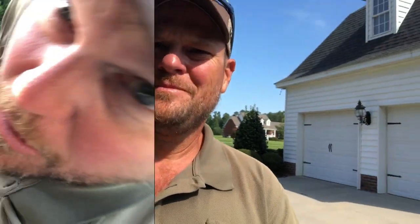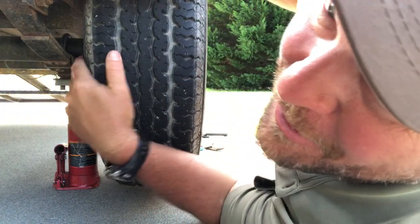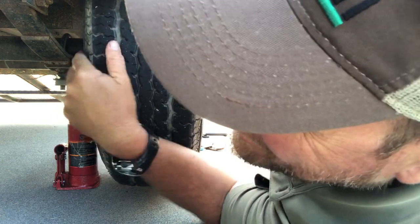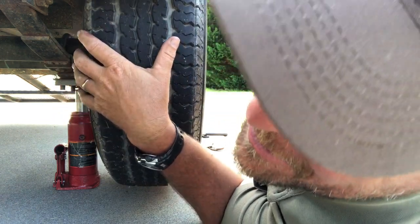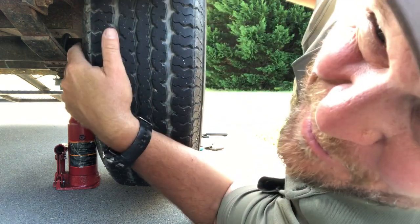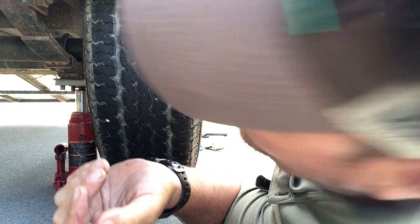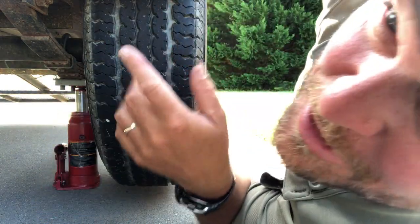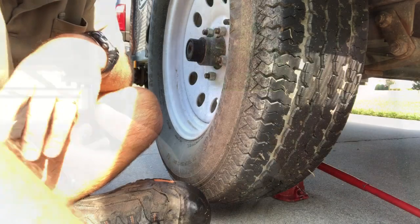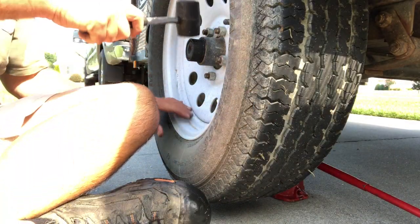You can see that there's quite a bit of play — I'm not comfortable with that, especially when I load this thing up. I'm hoping I can get two mowers on; I doubt it but I haven't measured yet. We're gonna show you what we're gonna do to remedy this. This part right here is just like a dust cap.